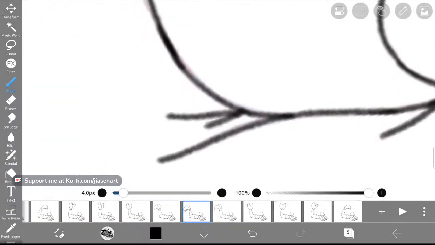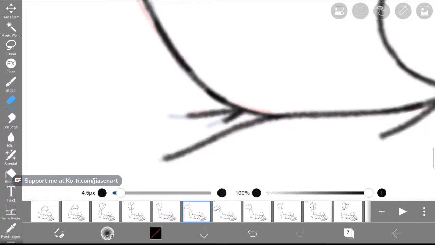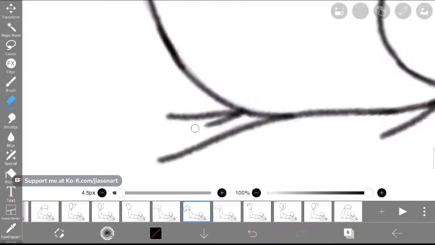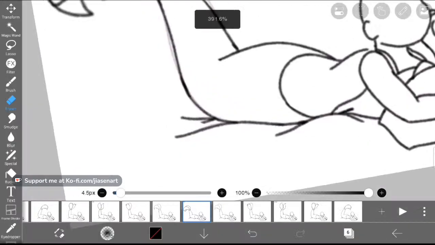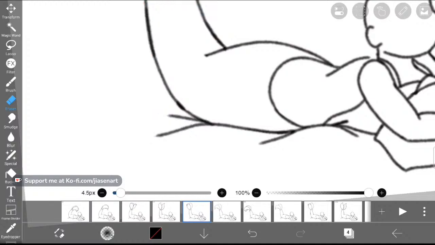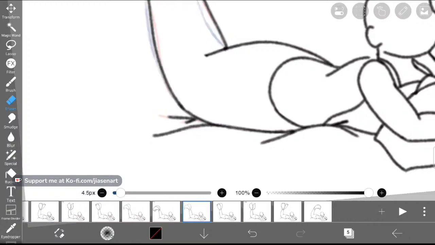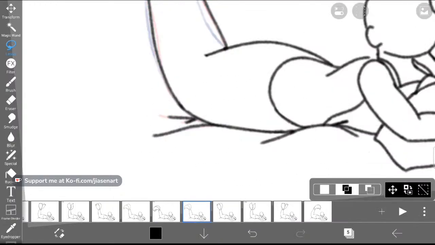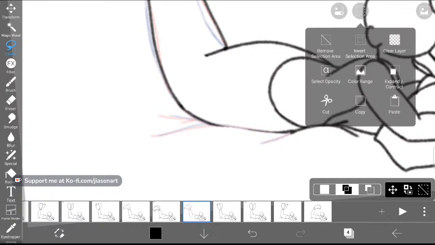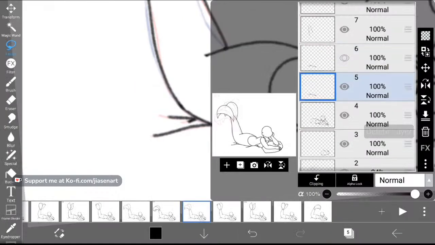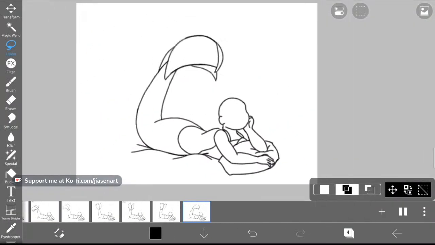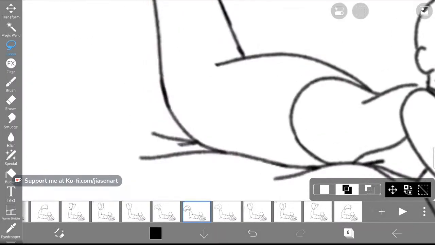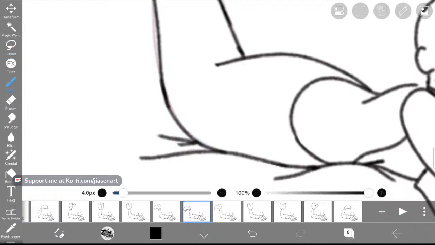However, since this is a very basic animation, I did not go into that much detail during the animation. I tried to do a basic equal spacing animation, and then I added some extra frames when she's on either extreme, like when her tail is absolutely at the back, and when it's closer to her.